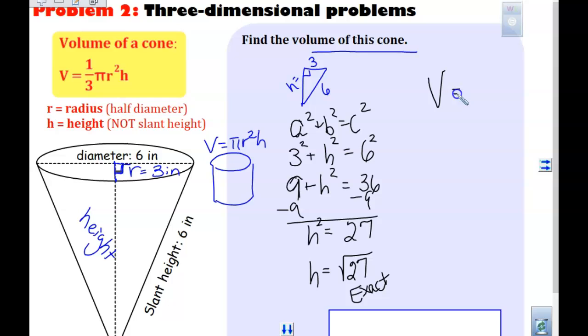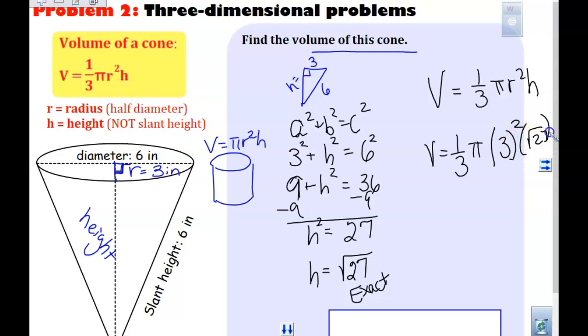So now we put in our volume formula and get those calculators out. If you don't have one, come up and grab one or take yours out because I want you to make sure you're putting it in right. The formula is volume equals 1/3 pi radius squared height. I'm going to go 1/3 times pi, using the pi button on my calculator. I'm going to take the radius, which in this case was 3 squared, and then times the height, which is the square root of 27.